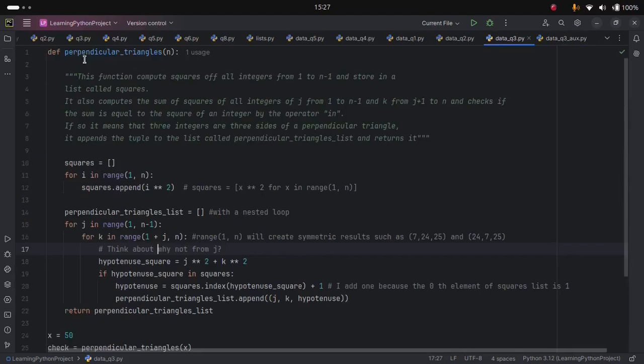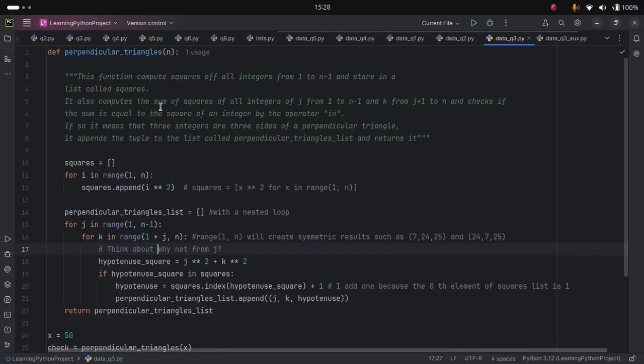I create a function called perpendicular_triangles that takes one argument, an integer. This function computes squares of all integers from 1 to n minus 1 and stores them in a list called squares.